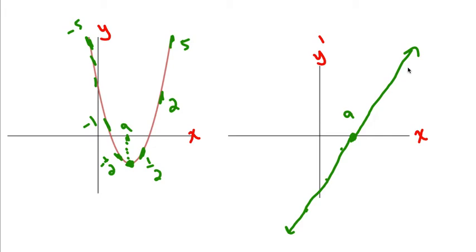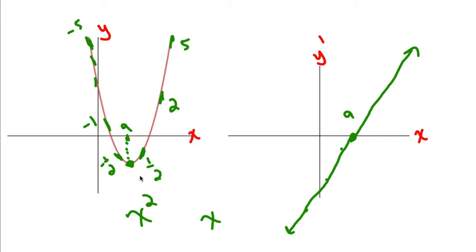Now this is where having a general idea of these derivatives will really help you, because if this is an x squared function, right, we know it's an x squared. When I take the derivative, it's going to give me a linear function, just x, right? So that kind of helps us to graph these because we can have a general idea of what the derivative should look like. If I'm starting with a parabola, the derivative should look like a linear function, right? So that's one way to think of that.